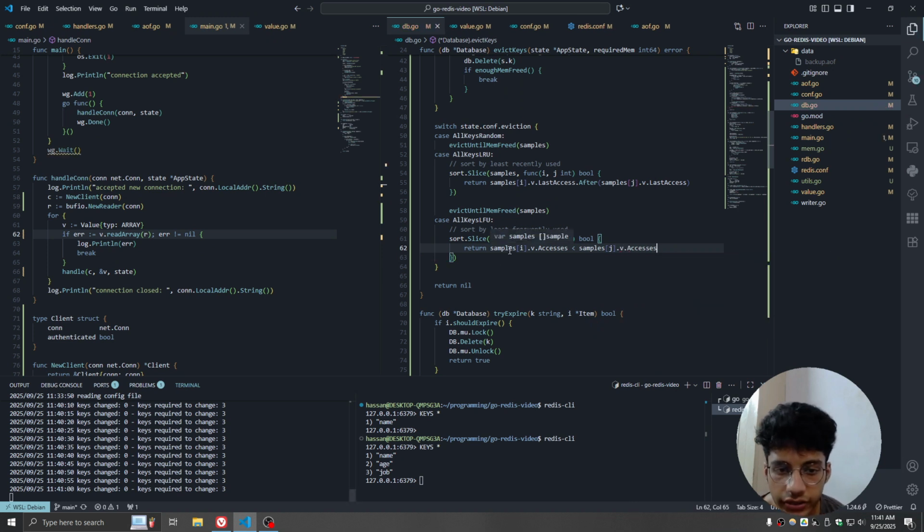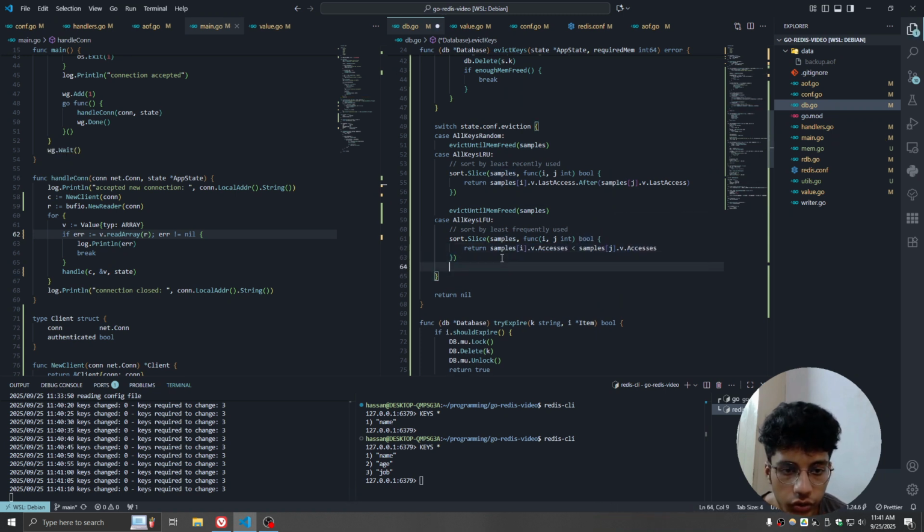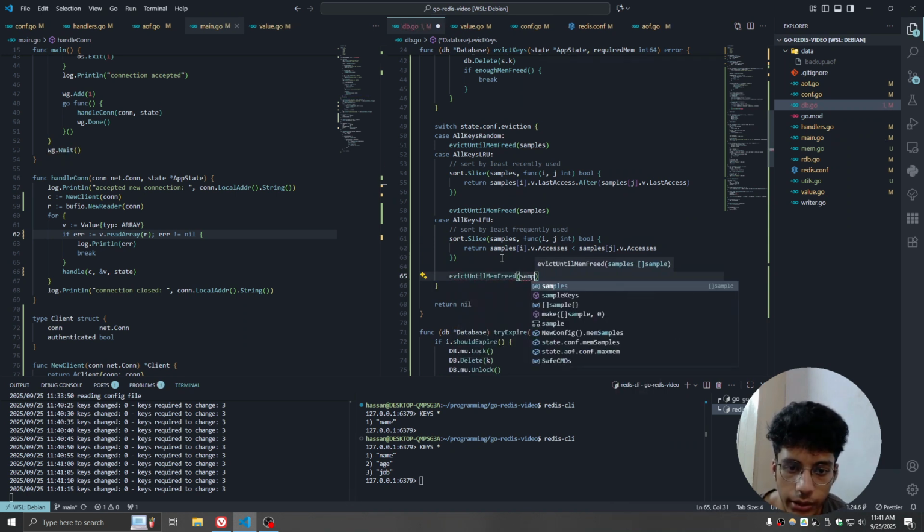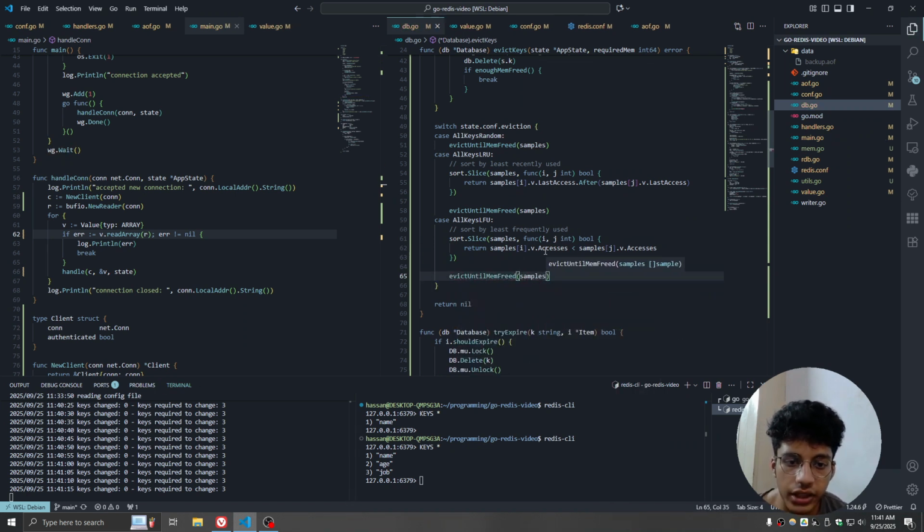So basically, if this sample was accessed less than this sample, then the I sample will come first in the order, and this J sample will come second. Now once this has been sorted by least frequently used, again all we need to do is evict until memory freed and pass in the samples list.